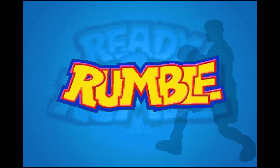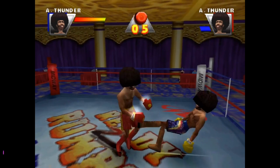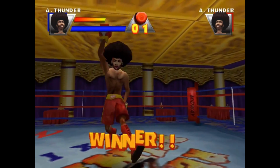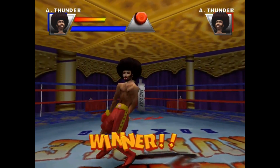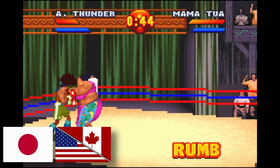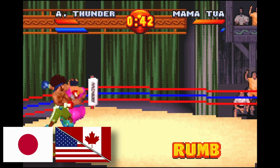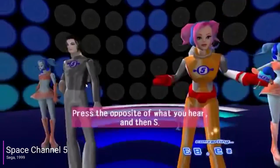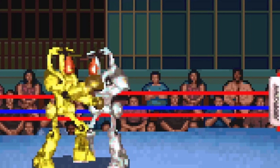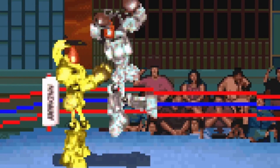This is Ready to Rumble Boxing Round 2 from Midway. It's the second in the series, following up Ready to Rumble Boxing from 1999, which I've had a chance to play on the Dreamcast a couple of times. Along with the GBA here, Round 2 also appeared on the Dreamcast, N64, PS1, and PS2. Oh, and it's that very rare upper echelon of games that features Michael Jackson. That's the mark of really something special, I think.